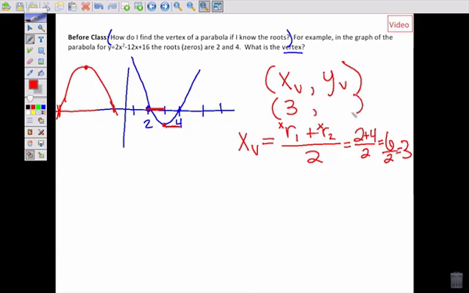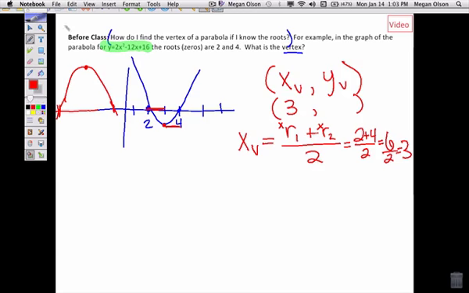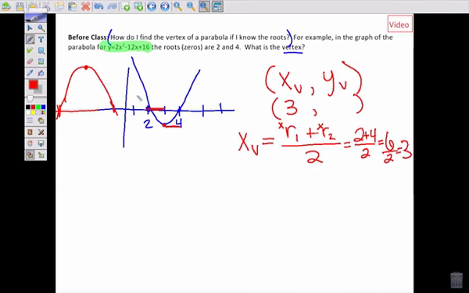Okay, but we don't know what the y is. In this problem though, look what they gave us. That's the equation, right? So in that equation, what could we put in that equation? What do you usually put in the equations? Ashley? Well, x is 3, so you just plug that in and solve it. Okay, so she says x is 3, so let's just plug that in and solve it.